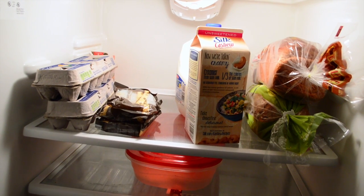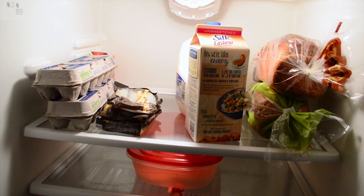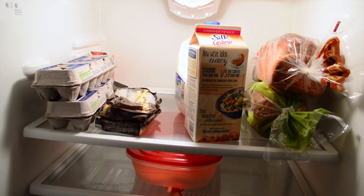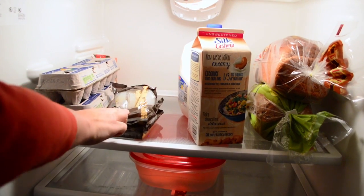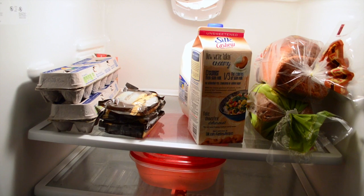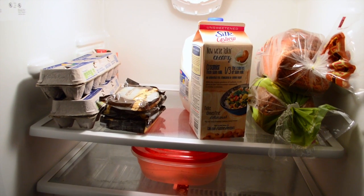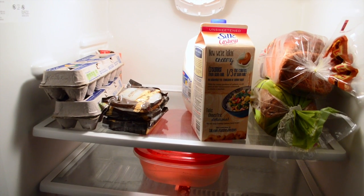And then the overflow refrigerator, I have bread that we're going to be using fairly soon, milk that we're going to be using fairly soon. This is the Trim Healthy Mama Not Naughty rice. We actually like the noodles better. They're the exact same thing. The rice is just cut up, so that's why we've already used up all the noodles. So we just have the rice left, and then extra eggs.